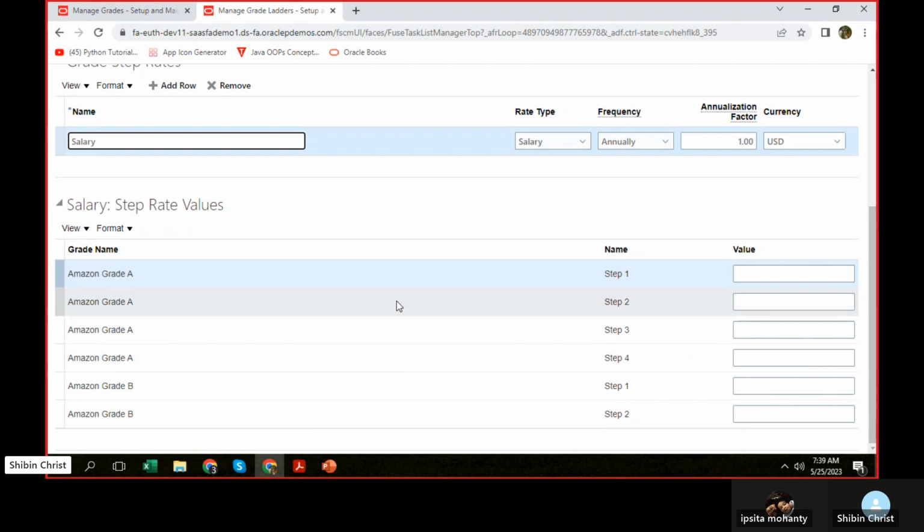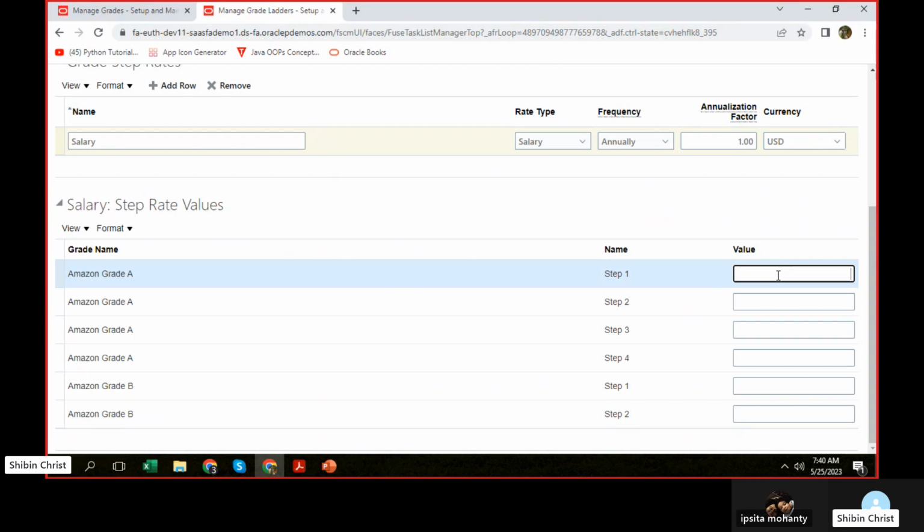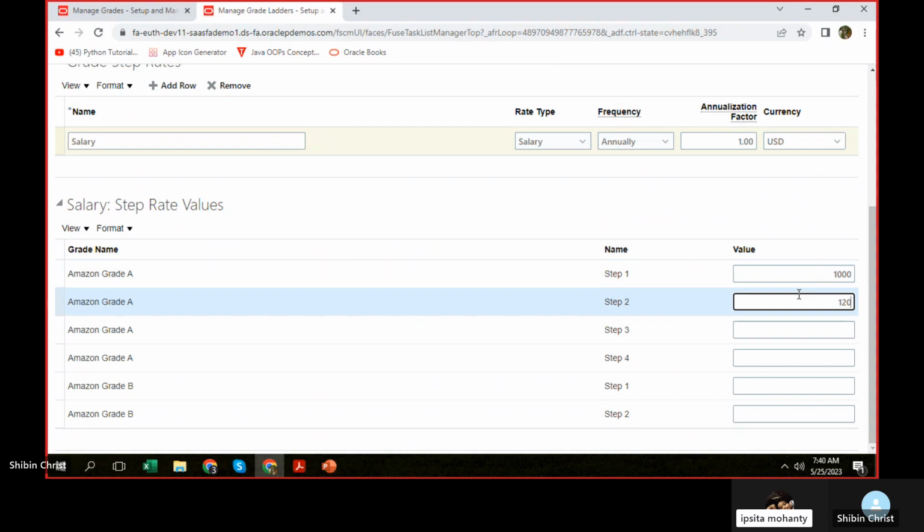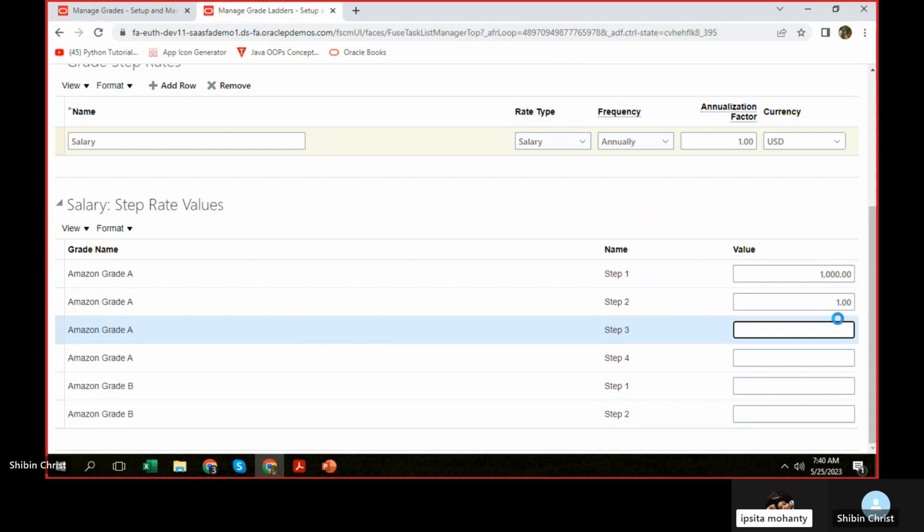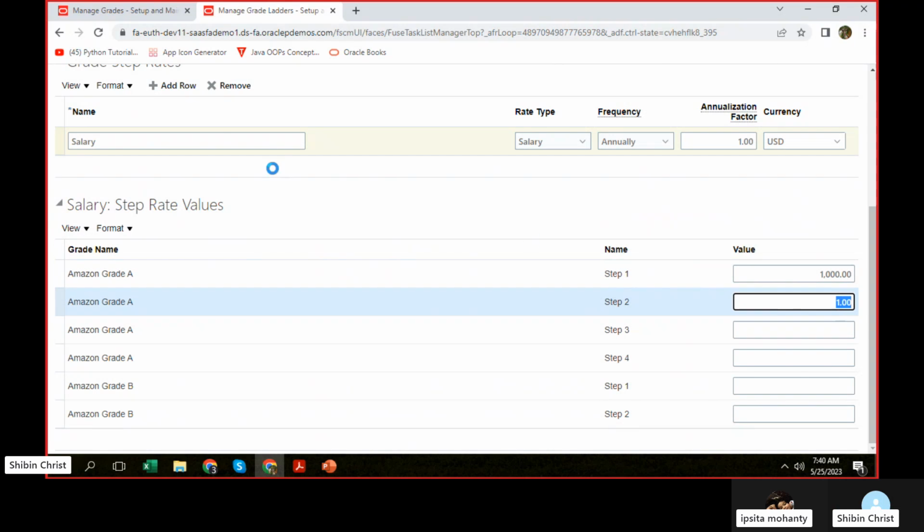Attribute name. Oh, it's gone. It did not take. No, I selected the bonus and then added the value. Oh, for rate it is different, and for value it's different. That's right.